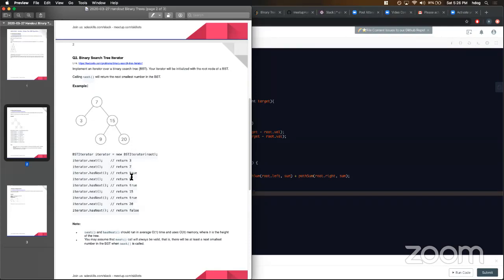Yeah, I have an idea for this. So I'm thinking to take a stack, and first of all, traverse the left. We need to traverse all the left part, like here, the root.